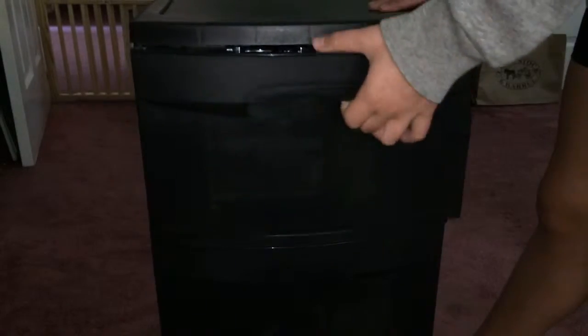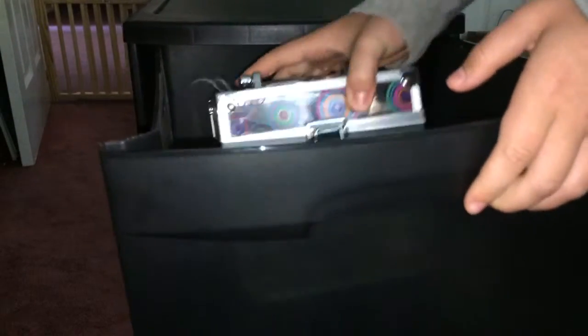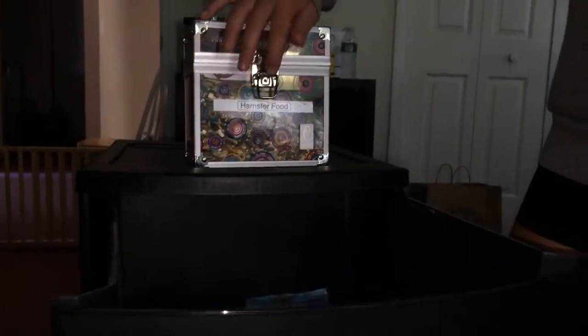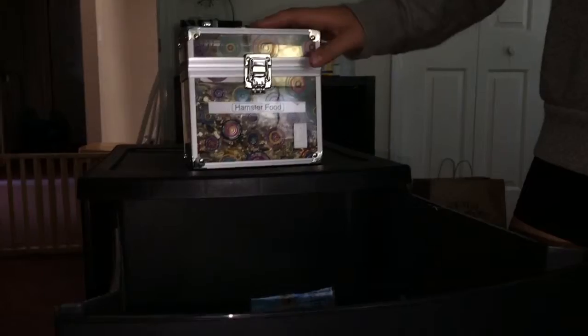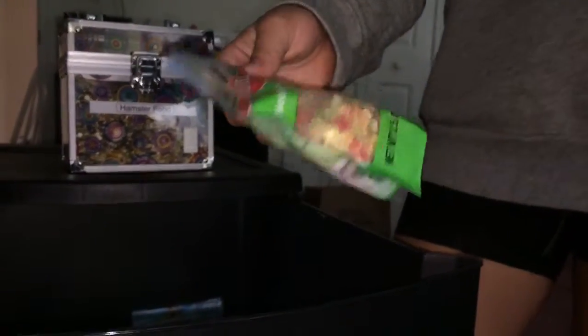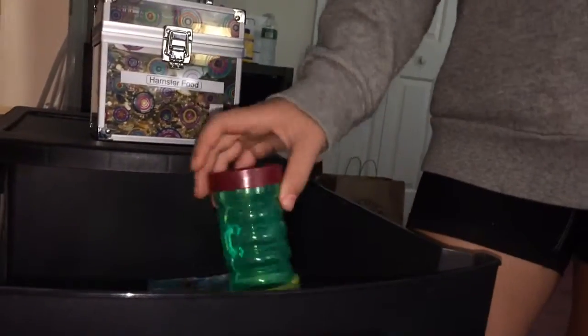In the first drawer we have the hamster food. We basically just took it out of the bag because there's not much left and put it into this little switch lock thing. And then we have these healthy toppings — papaya gummy things. They're actually really good, I'm kind of obsessed with them. And then we just have an extra hamster treat or two in here that I don't really use. And that's really it.